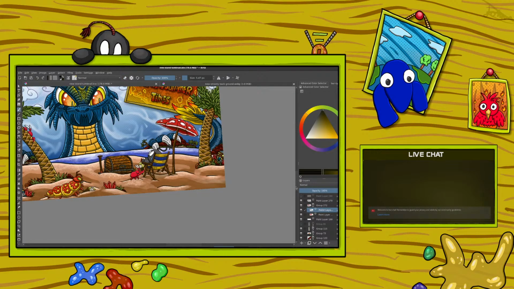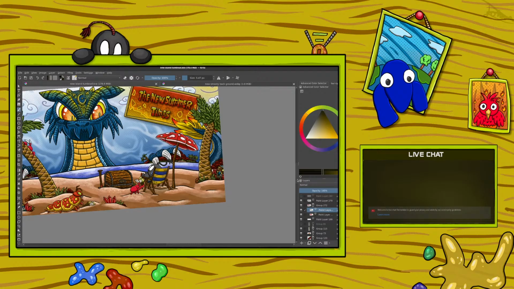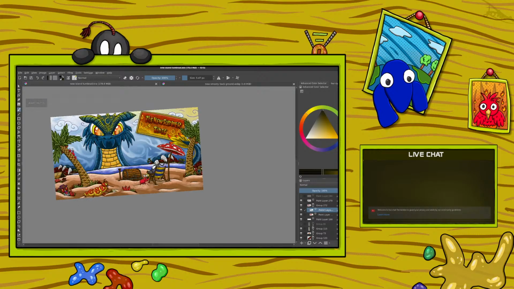Double check if everything has the shading that I need. Yes, it does. That one does. That one does have shading correctly. That one does have the shading correctly as well. Alright. I think I will leave it here for now. I think that is actually how I want to do this.